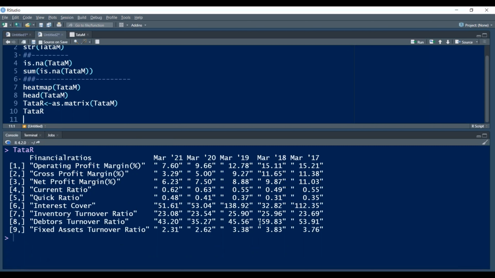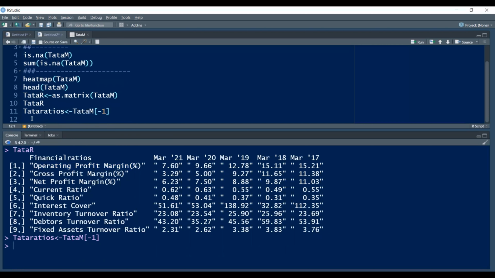Now, when we create this Tata R matrix, we get this matrix. This matrix is not numeric. See, the first column is operating profit margin, which is a character. So that's why R has converted this matrix entirely into character format, and you will find only characters inside this matrix. So how do we rectify this mistake? We have to remove this column, and then the entire data will be treated as numbers in R. So let's create a new matrix, Tata ratios, and remove this column from Tata M, the first column. So simply write -1. -1 means give me the data frame by excluding the first column.